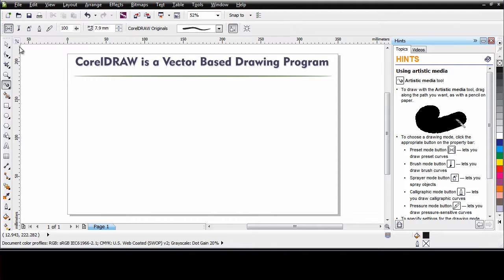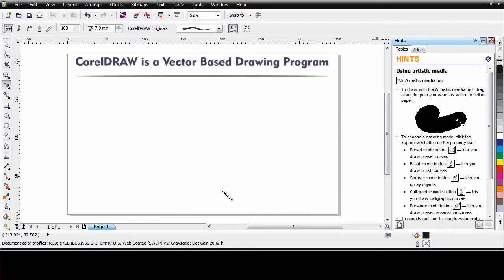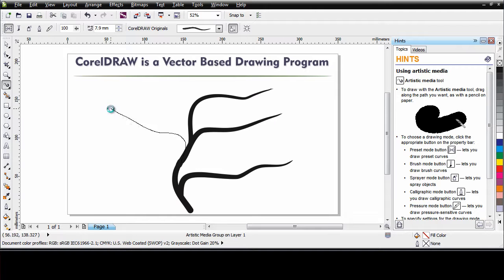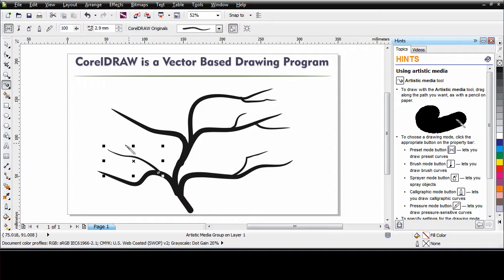Finally, let's have a quick look under Preset. By selecting Preset, I have access to a number of preset strokes. Now, whether you're using a pen tablet or a mouse, these strokes help you simulate sketching on a pad with a pen. So let me just choose this first stroke, and I'll show you how easy it is to create an effective looking design in really what is just a few seconds. Now I'll lower the stroke width down a little, and then I can add just some little highlights. And how effective and easy was that to do?